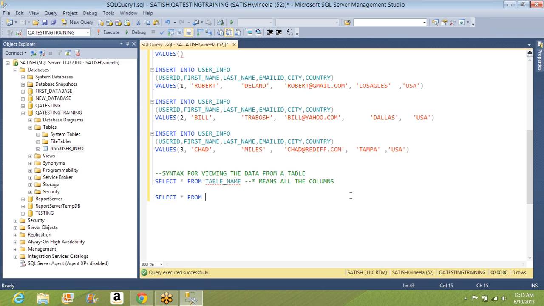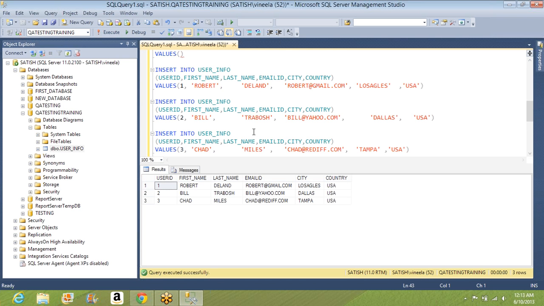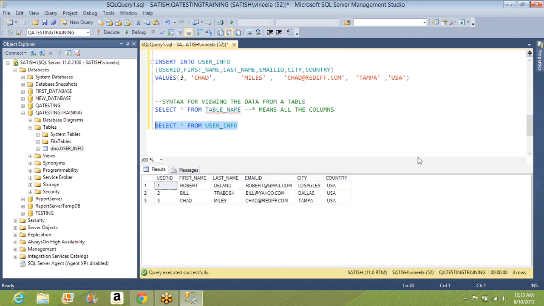And then from table, just provide the table name, and it will get you all the data. So I want to see all my data in table user information, and I will run that particular query against the QA testing training database.